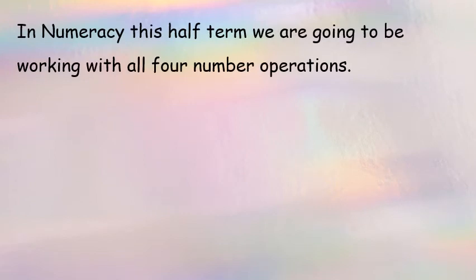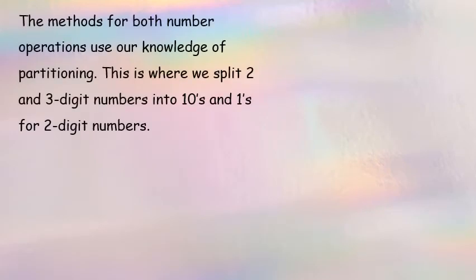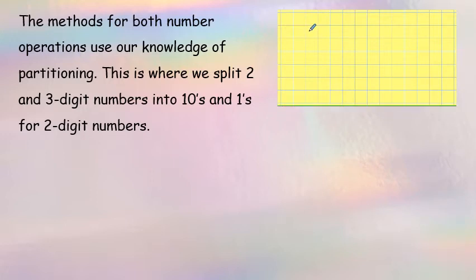In numeracy this half term, we're going to be working with all 4 number operations. Mr. Baglin's group will be continuing to learn about addition and subtraction. The methods for both number operations use our knowledge of partitioning. This is where we split 2 and 3 digit numbers into tens and ones for 2-digit numbers. 26 splits into 20 and 6.